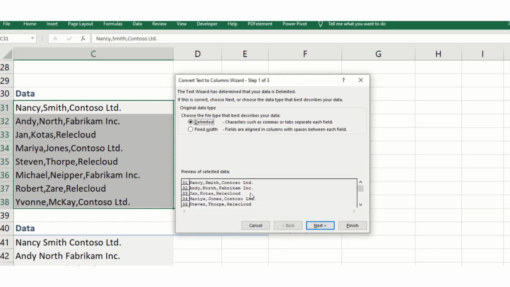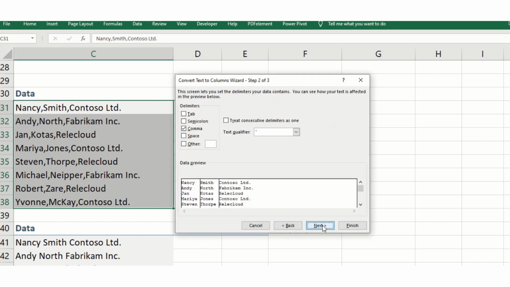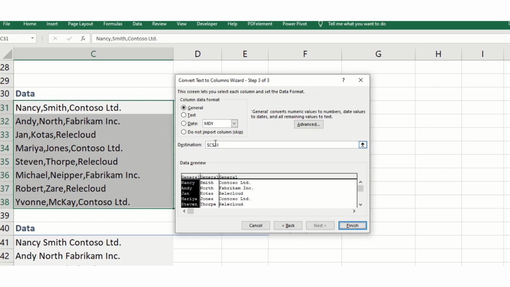Text to Columns, Next. The comma is still selected. Next here now. Can I zoom it out so that you see?